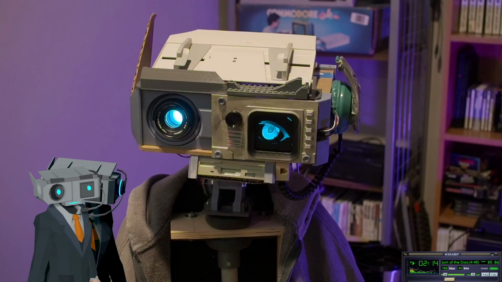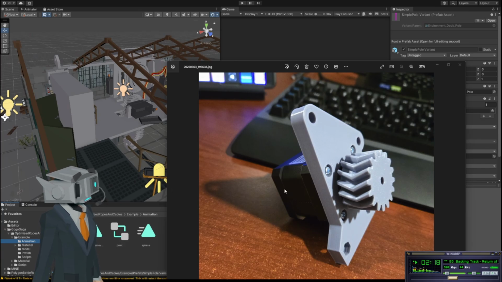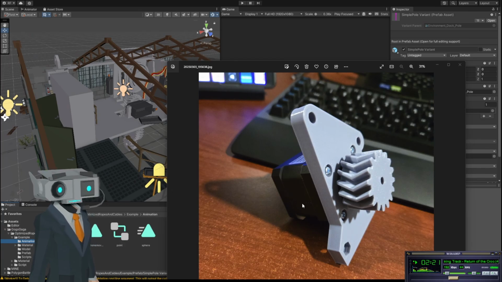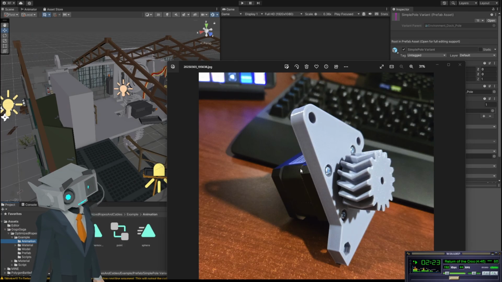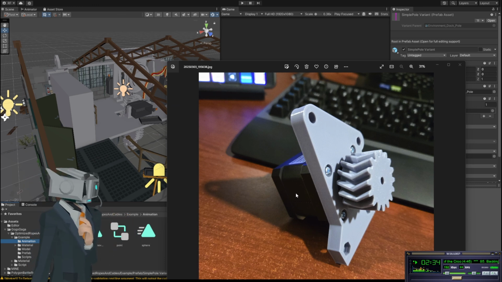And I'm very glad that my experiments worked, because what we're going to be using is this nice beefy little stepper motor. Instead of a servo, it won't tell us what degree it's currently at. That's the basic difference between a stepper and a servo. There's way more to it than that.